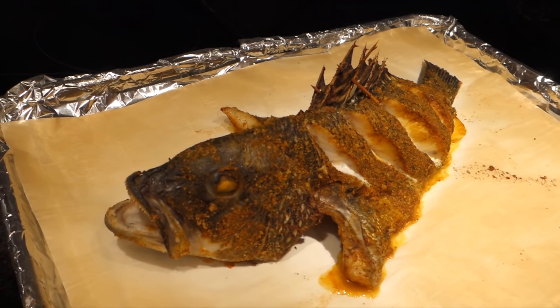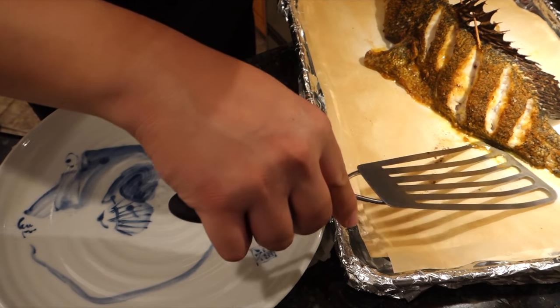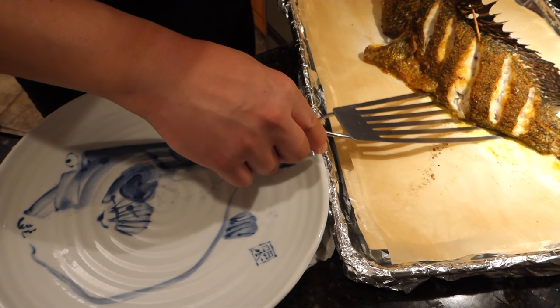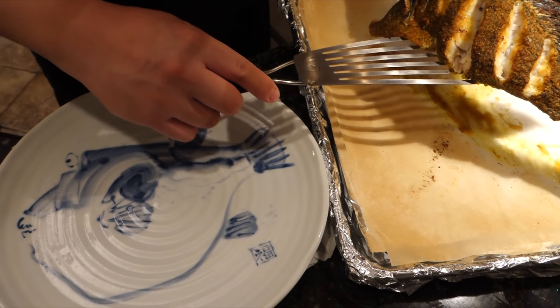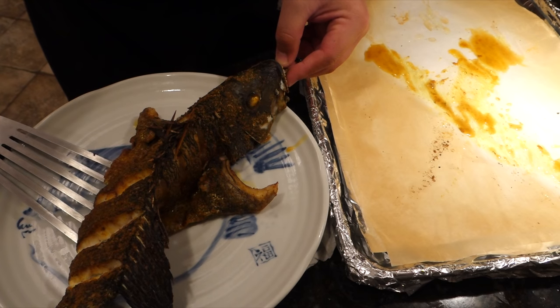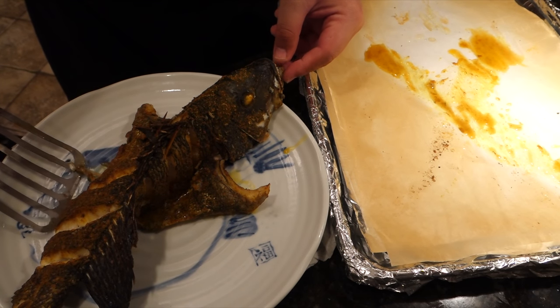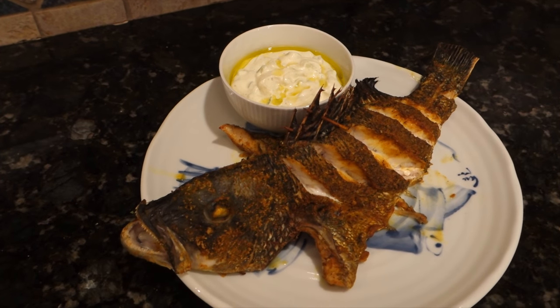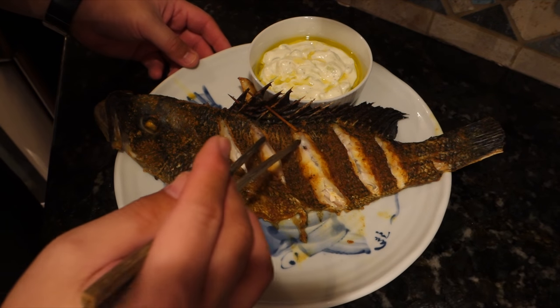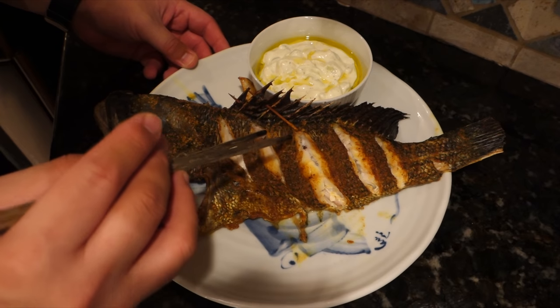Alright, so we rotated the fish, and this is about, I would say, 10 and a half minutes. And you could just peek in between the cuts you make, and you want there to be just a tiny bit of translucency where the meat is touching the bone. And then that's going to carry over cooking, and you're pretty much done.